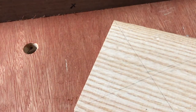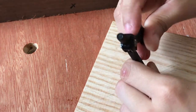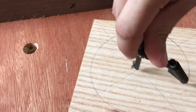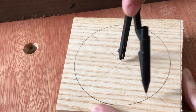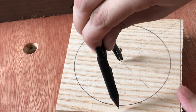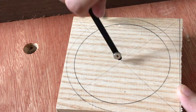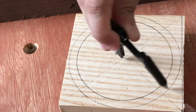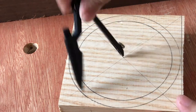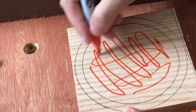Once I've established that midpoint, it would be great if you have a compass at home — if you don't, just grab the roundest thing that you can find. Once I know that's going to be at least 2 hours of chiseling because that's quite a generous amount of space. I'm going to bring it to the edge and mark out roughly where the rim is going to be. I'll do that so I have a reference, because once I start digging out the center I will lose that line. Right now the amount of material I'm going to be removing is everything inside of here.